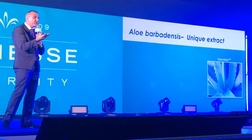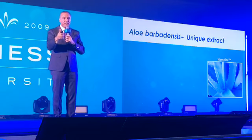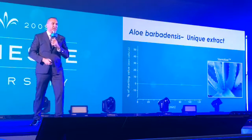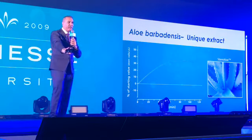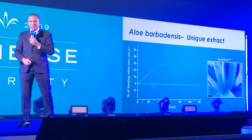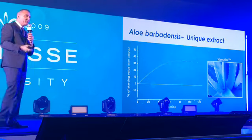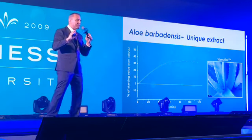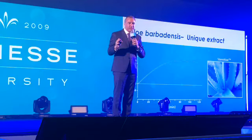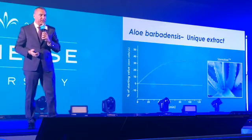The problem is that the volume coming from Madagascar is not enough for a company like Jeunesse. So we looked at many, many different extracts of aloe. They're all too weak except one that is a unique extract. That's the one that we used in Rivita Blu, where you get a significant increase in the number of circulating stem cells. What I mean by a significant increase is that after taking Rivita Blu, you will have an increase of anywhere between 4.5 to 8 million new stem cells. Now do the math. I do not want to compare Rivita Blu to a stem cell treatment, but just think about it. You do a stem cell treatment where you receive 50 million stem cells for $10,000.